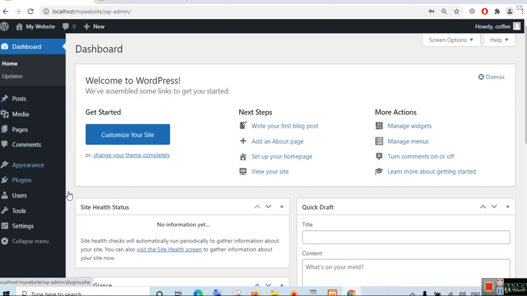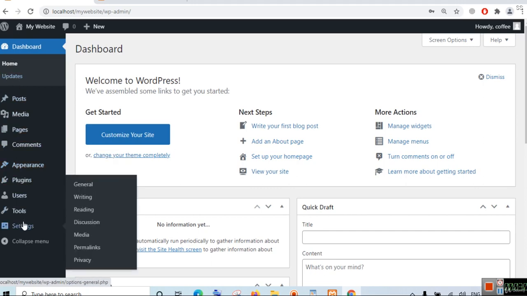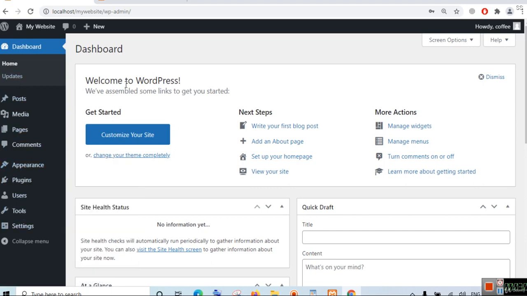Now before setting up our WordPress website, we will understand the meaning of these menu items which are given in the sidebar. So this is the sidebar, and in the sidebar menu you can see these options, and we will try to understand their meaning one by one. The first option is Dashboard. If you click this link, it will take you to the dashboard page. So wp-admin and index.php is the URL of your dashboard.